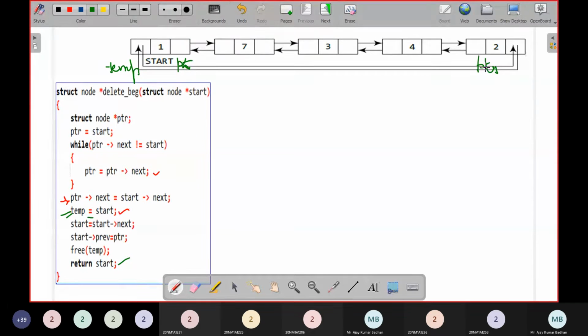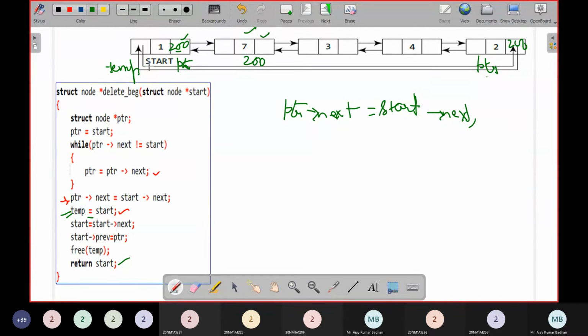After that, the pointer next block should consist of the address of this particular node, that is 200. You know that this 200 is stored in the first node, that is start next. So you write pointer next equal to start next. Whatever address is present in the next block, that is 200, will come here, and a link will be formed with this.